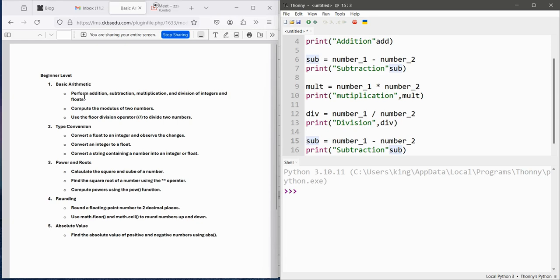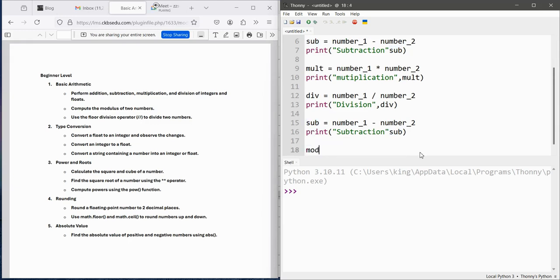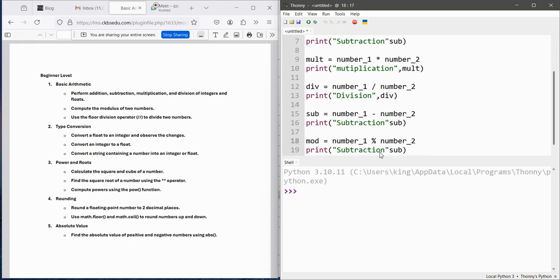Now the next one is to use the floor division operation and compute the modulo. With the modulo, which we already know, I will use the modulo sign. So I'll do the same, but then come to mode, and change this sign to the modulo sign.